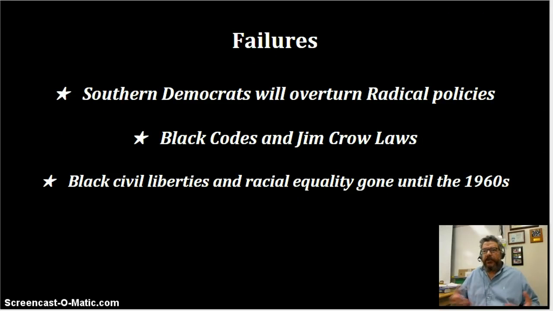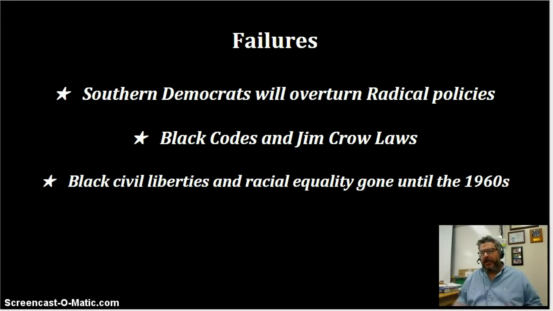Southern Democrats will overturn almost all of what is accomplished. Black codes and Jim Crow laws will come to rule the day and in essence limit blacks in most areas of their lives and take away most of their rights and civil liberties through state law.